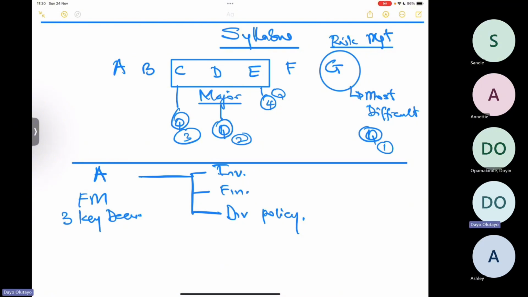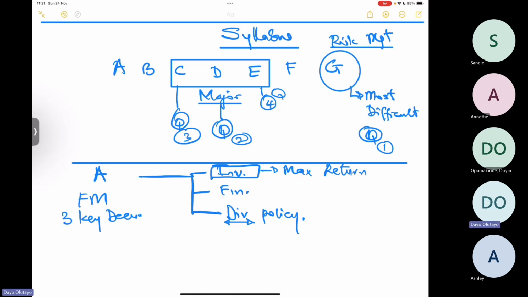And why is this very important? Every company exists to make profit. From profit, that's where dividend is being paid, except you're a not-for-profit organization. In FM, we are not focusing on non-profit organizations. We are focusing on profit-making organizations, which are shareholders' companies that are expecting dividend or price appreciation of their shares. To make those investments, you need to go for investment that will maximize profit, so you want investment that will maximize return.